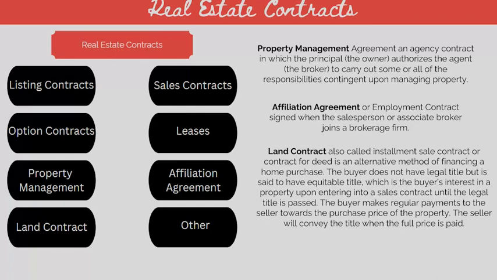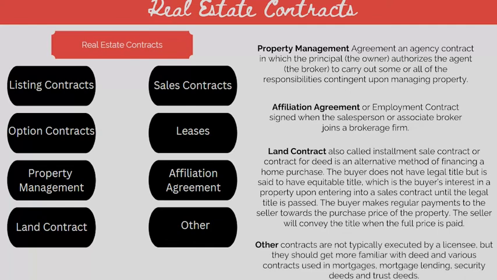The buyer makes regular payments to the seller towards the purchase price of the property. The seller will convey the title when the full price is paid. And finally, other. Other contracts are not typically executed by a licensee, but they should get more familiar with deeds and various contracts used in mortgages, mortgage lending, security deeds, and trust deeds.